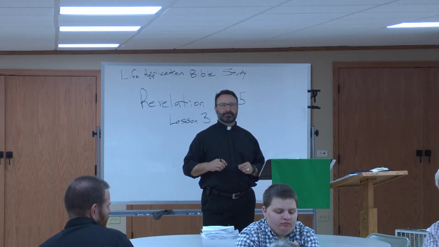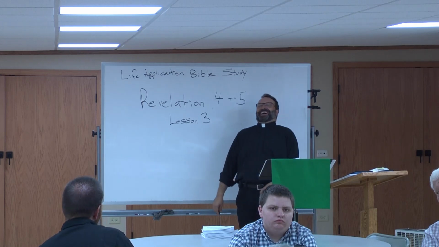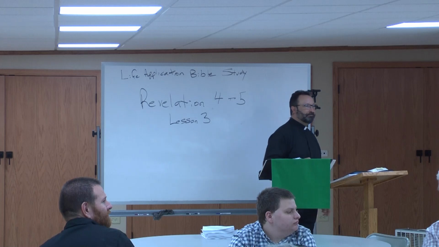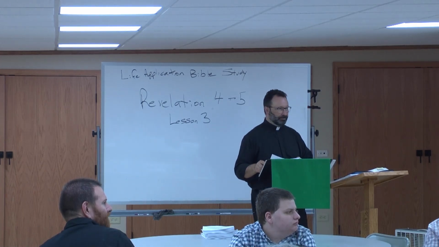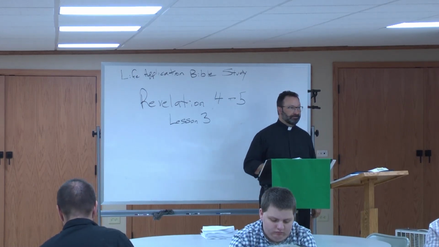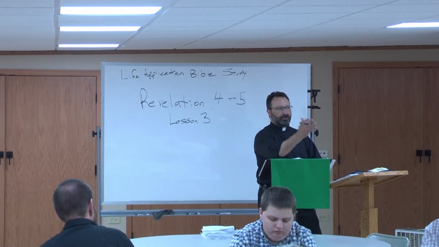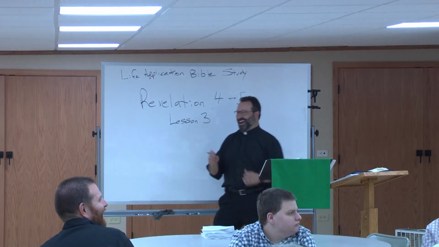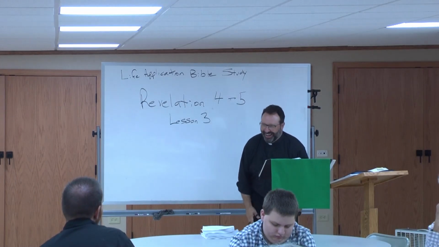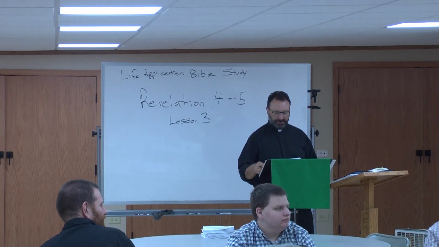A different idea on the lamb. You see a regular old lamb, that's cute. You see a lamb with seven eyes and seven horns, that's going to make you take notice. He said he was going to go to prepare a place for us, and that there would be many mansions. So he had a job to do. To me, this shows administrative protocol of things that needed to happen as he returned to his father. For the record, this is a former church secretary. There's an order to things. It wasn't that he just went up there and started construction. There's a formality, so there's no doubt of who is assigned the task.